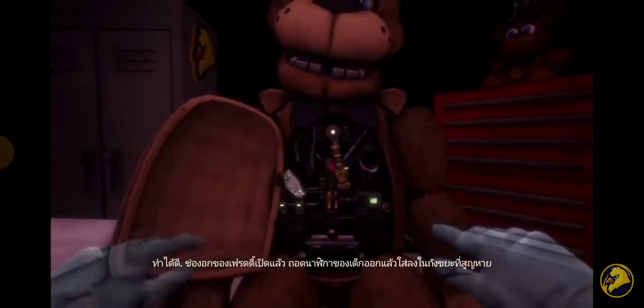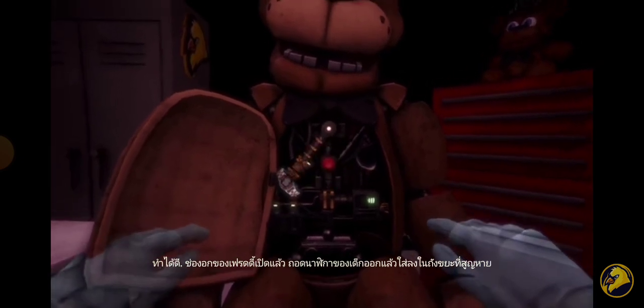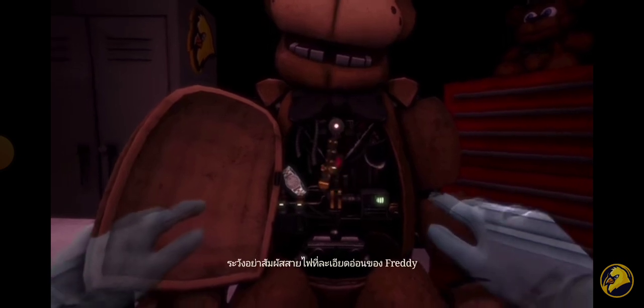Well done. Freddy's chest cavity is now open. Remove the child's watch and place it in the lost and found bin. Be careful not to touch any of Freddy's sensitive wiring.